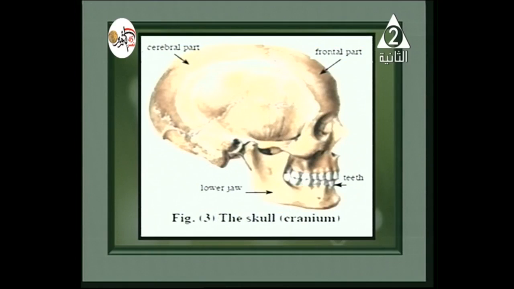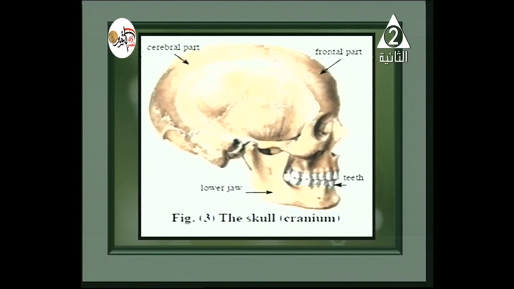The next part is the axial skeleton, which is what? Skull. Yes. Again, as we said, when I give you any information in our lesson, I need you to tell me the structure of it and to ask me about the function and sometimes about the location. Well, the skull. What is the function of the skull? It is a bony box to protect what? As the vertebral column protects the spinal cord, also what? Yes, the skull protects the brain.